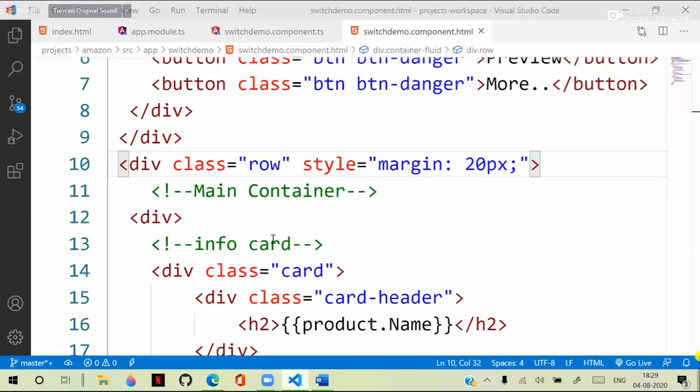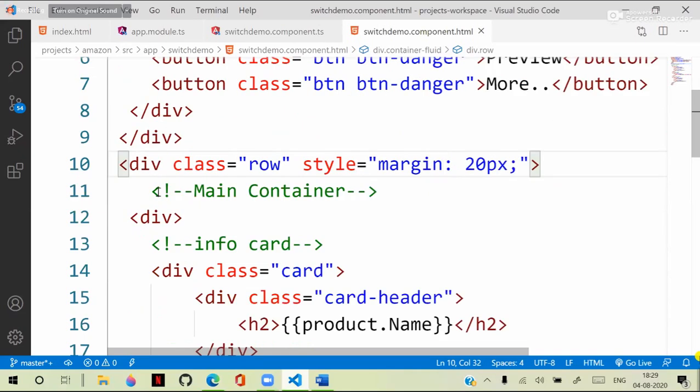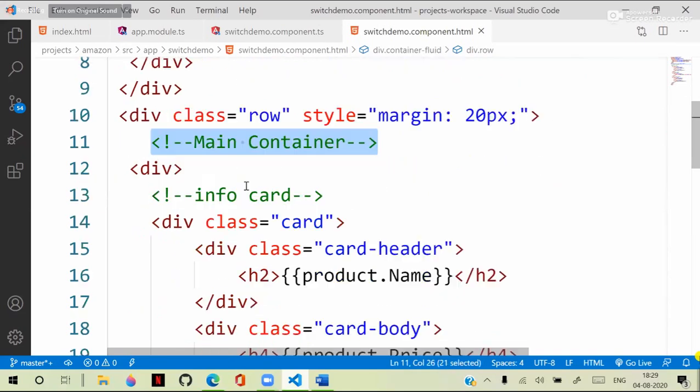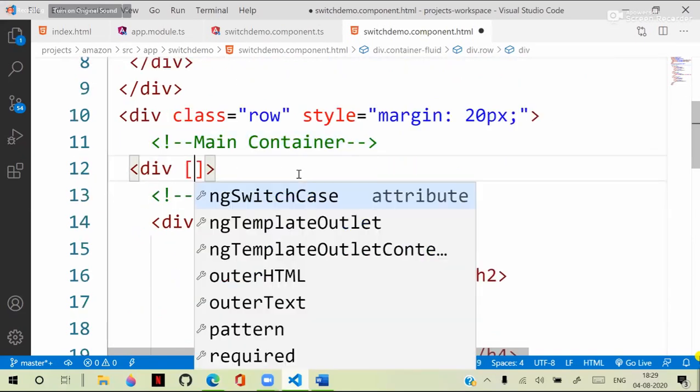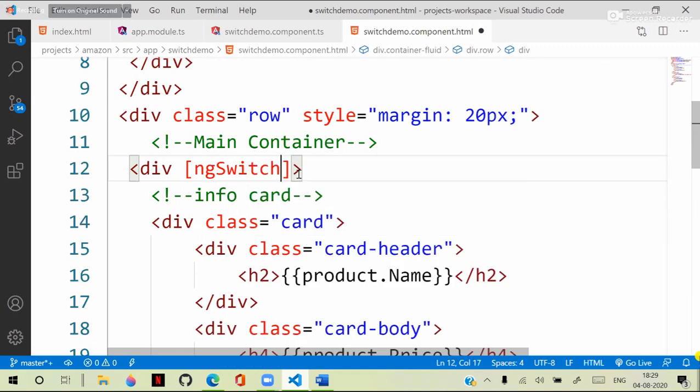Then what we can do is, for this main container, we will put ngSwitch.